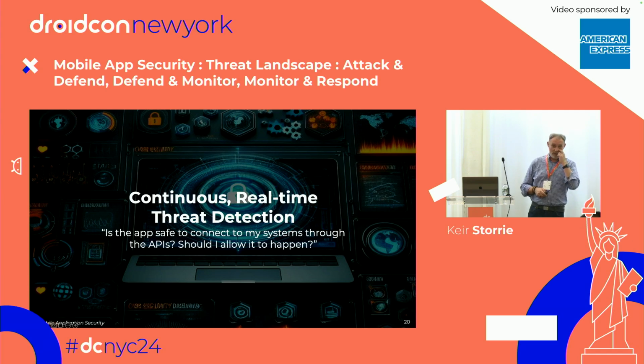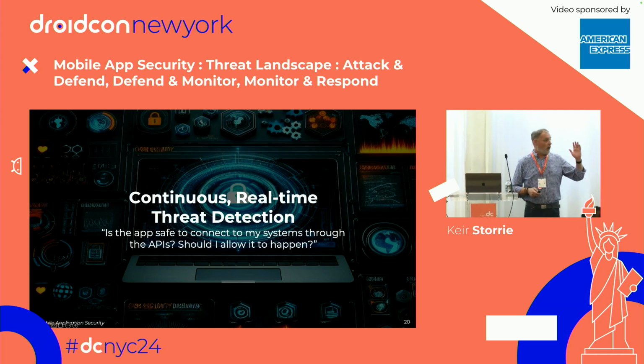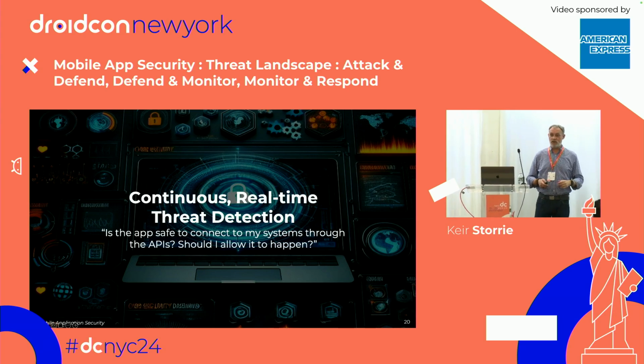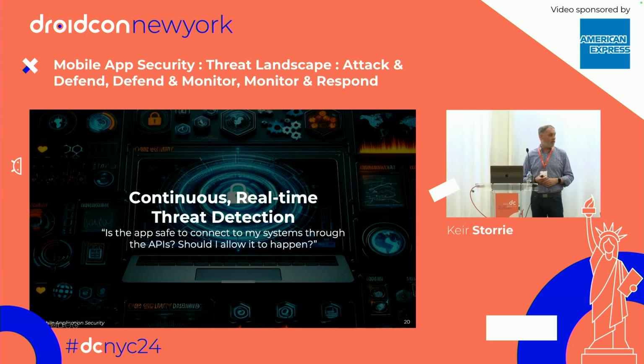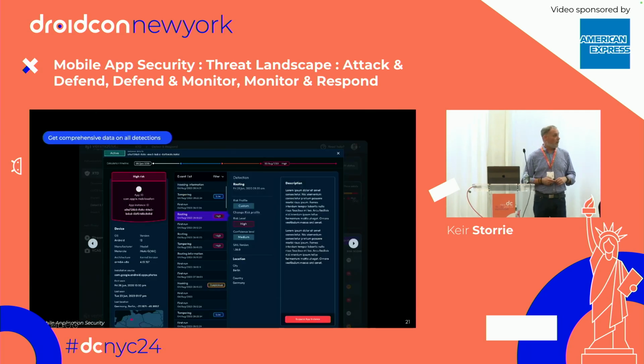So like we have in Firebase for detecting issues with our runtime of the code, with a real-time continuous threat detection, we can see all of the risks that our app is suffering from. And where we get responsive, we get a large amount of behavioral data. Someone has installed our application, tried to attach a debugger, uninstalled the application, installed the application again, tried to attach an overlay to it.